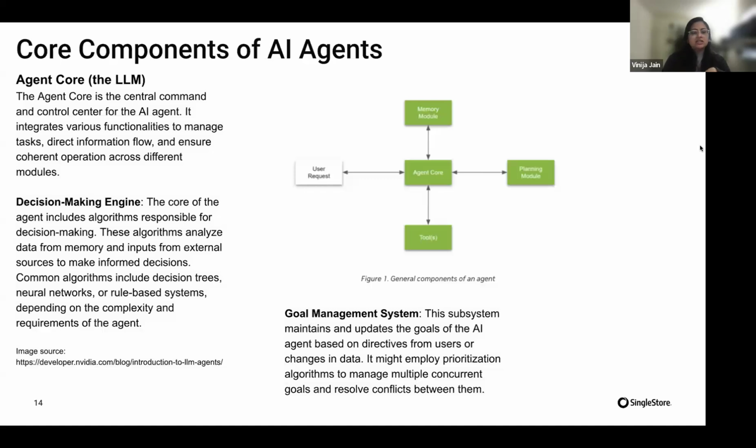It is the core of all of these agents. It includes algorithms responsible for the decision-making. These algorithms can help analyze the data from the memory and the inputs from external sources to make that informed decision to help the user with their questions here. So the agent here is working as the central decision piece, and it's deciding based on the user query: do we want to look at the memory? Do we want to look at the past memory, something we've already answered, something we've done before, and just leverage it from our memory and answer? Is this a planning scenario where we're looking at more of a planning module here? Or do we need to actually leverage all of the tools in our tool set to answer this question? And the tools can be a RAG use case or an external website lookup, any tools that are needed for the system that maybe don't exist in our memory module currently.